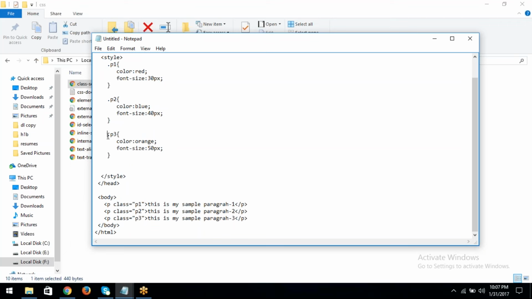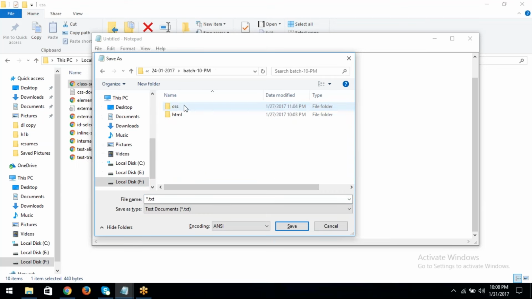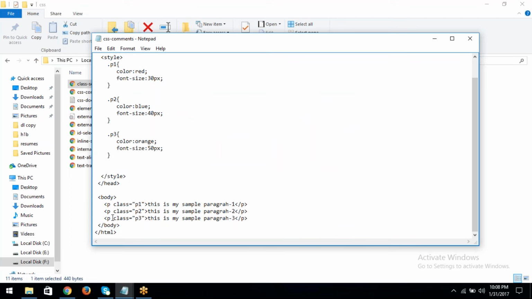I don't want to apply this class to the third paragraph. Save this first as CSS comments dot HTML. We don't want to apply this class to the third paragraph, so start with /* and end with */. The total class is in a comment. Run this example.